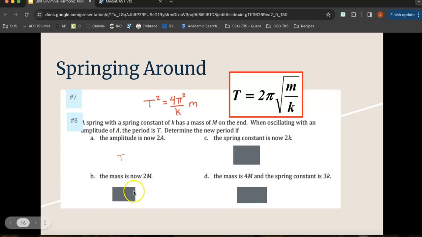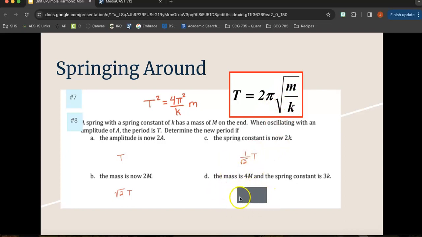If I double the mass, I know mass does affect the period. And this relationship is a square root proportionality, where this is staying constant, so these are both going to be 1. This is becoming 2, and then this is staying constant, so this is 1. So that's 1 times the square root of 2 over 1, so the factor of change is square root of 2. For part C, same sort of logic, 1, 1, 2, so square root of 1 over 2.